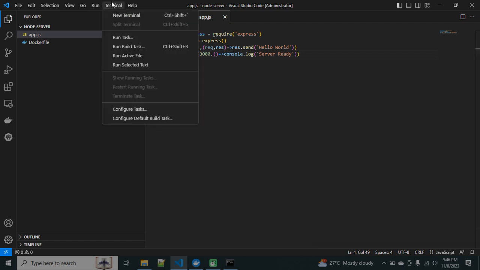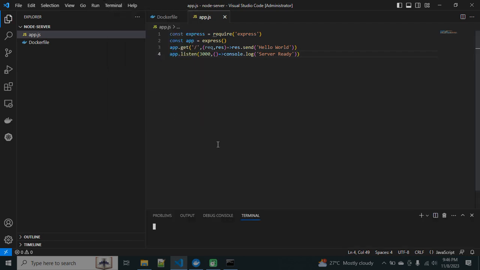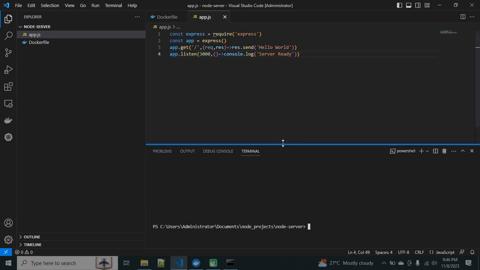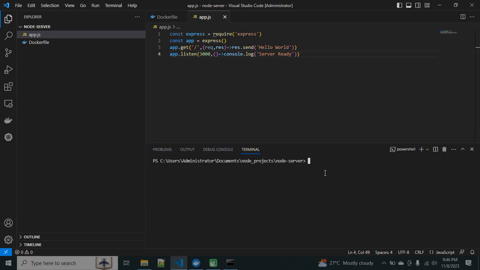Now we need to open a terminal and execute a few commands. npm init. This is to initialize a package.json file with default values.